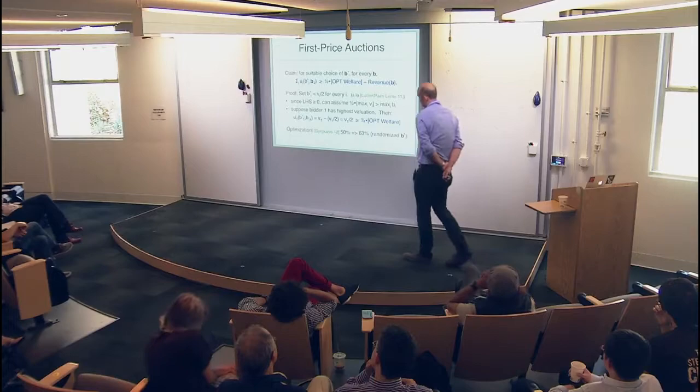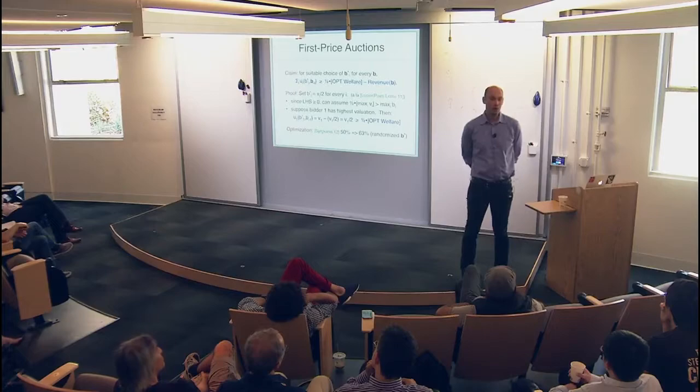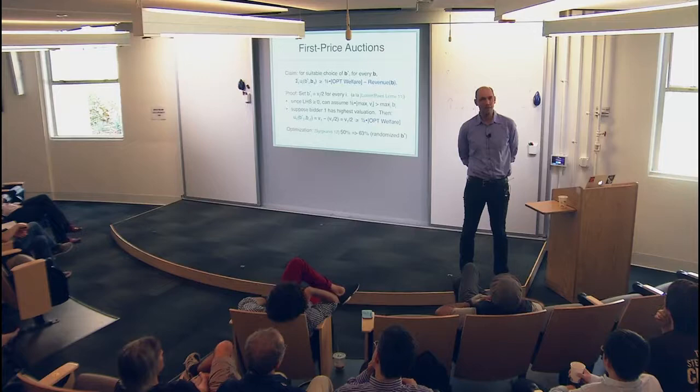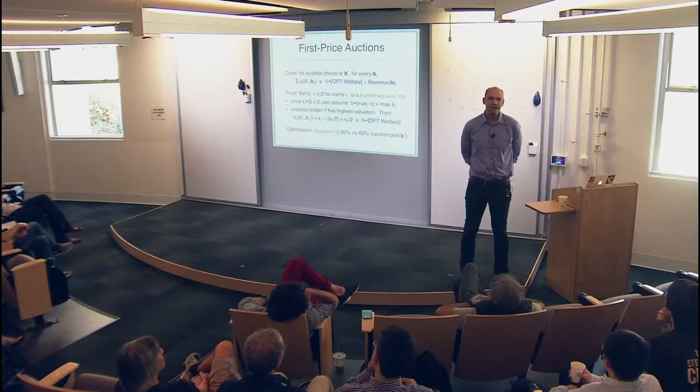I'd say there's two different things to distinguish. One would be, are you trying to make a comparison between two different auctions, and one are you trying to just analyze a single auction? Your question is more pertinent to the former, which is, if you have one auction with a worst-case price of energy of 0.5 and the other is 0.6, how confidently can you say you should use the 0.6 auction? I think you'd have to do some experimentation to have confidence in that.